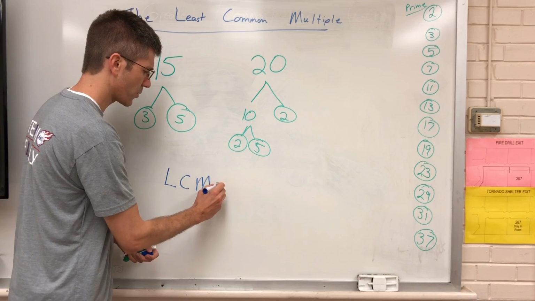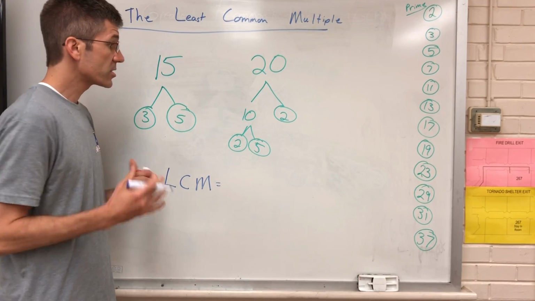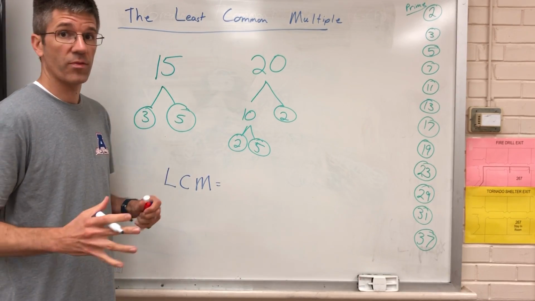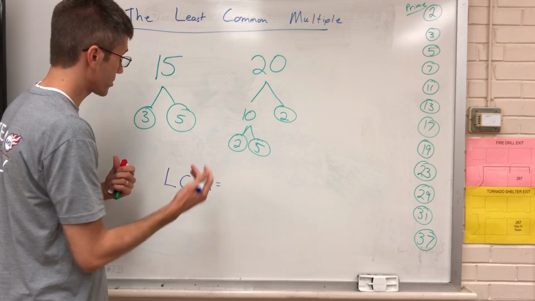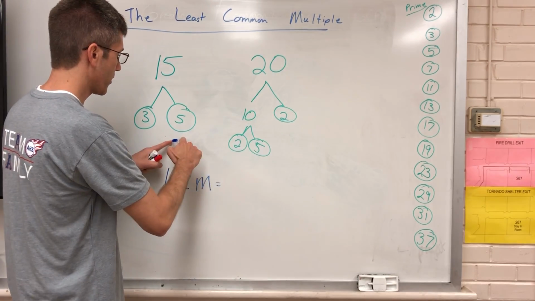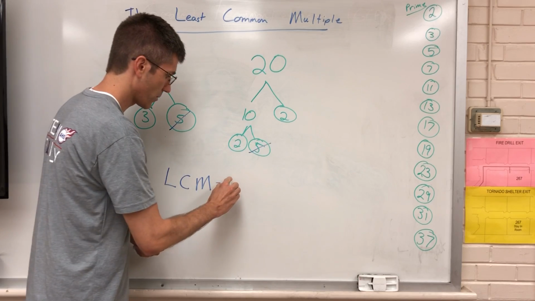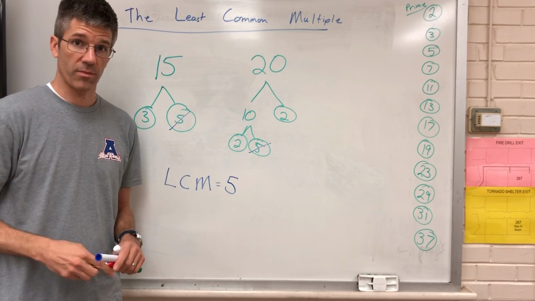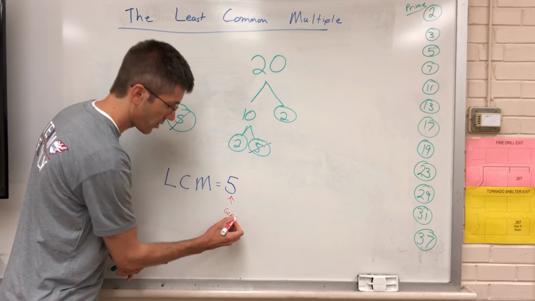I used to teach this a different way and it seemed a little confusing, so I'm finding this to be the best way. Let's go ahead and do the GCF. Now, I know this is not the GCF, but we're going to start that way so we don't duplicate things. So 3, no 3s. 5, yeah, there's a 5. Now that actually is the GCF. You don't have to write this, but this part right here is the greatest common factor.